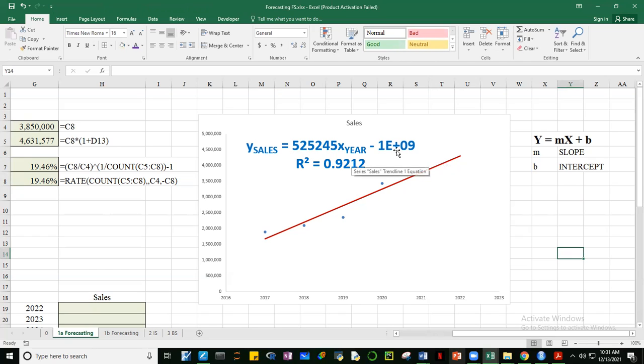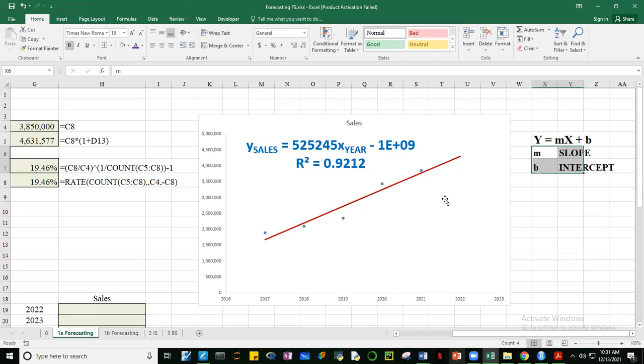Kasi hindi naman pwede maging negative yung sales. Pati yung X is equal to 0, yung year is equal to 0, ibig sabihin, babalik tayo sa year 0. So the intercept usually, guys, does not have any physical or actual interpretation to it. Pero ginagamit lang natin yan para sa model natin to predict your Y sales. In this case, yung Y natin, another name for this is your dependent variable. Tapos si X will be your independent variable.